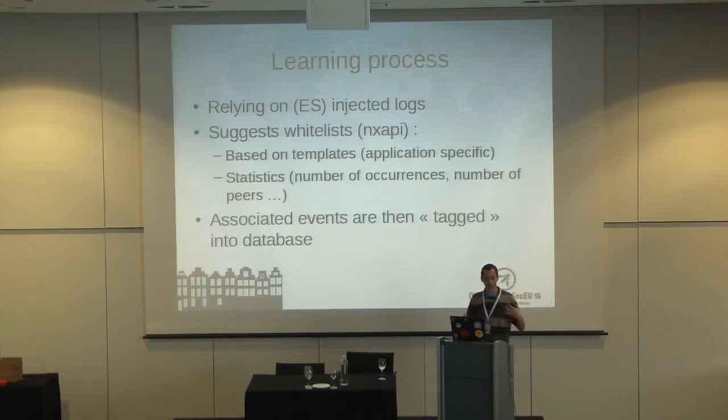And then we can do it simply based on statistics. It means that, for example, if 80% of my users are all triggering the same event on the same page, it probably means that it's a false positive, and then I want to whitelist it. And this is what the tool is here for: spotting the very common patterns, and then saying, okay, this is a false positive, we want to whitelist it, and it will generate the whitelist for the user, giving him some indications on why the tool thinks it's a false positive.